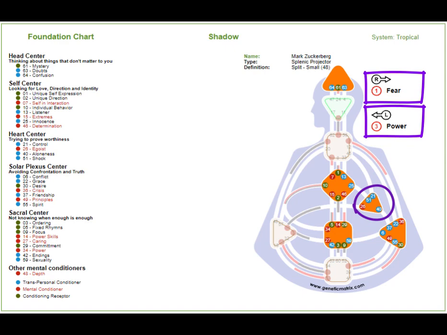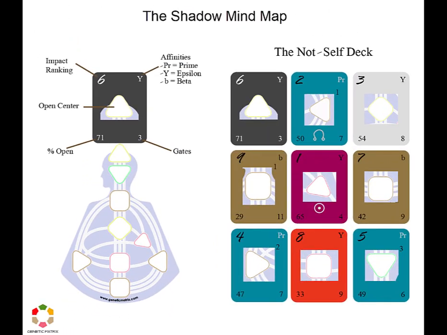Now, one nice little key here that is not part of these charts that I just wanted to give you a quick view of is what we call the not self affinities. This is the shadow mind map, and it's really quite important to understand this later on. And again, I will be doing videos about each one of these elements, but every center is dealt with in a slightly different way by the not self mind, given its affinity within the mind map itself. So if we take the heart center here, you will see there's a number 1 written. This means that this is always the first center, if it's open, that mind is going to deal with. This is the most important center in terms of dealing with it. So that's what the 1 is here. It's a ranking. This is how the mind ranks the centers in this not self chain.